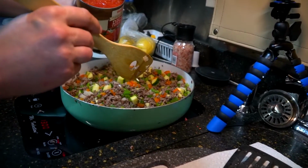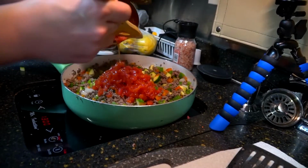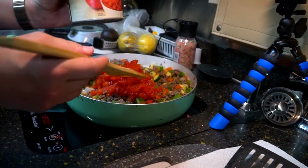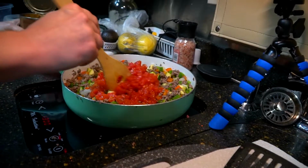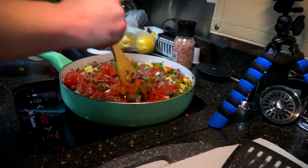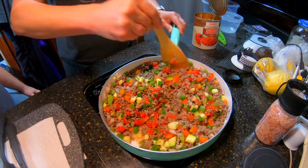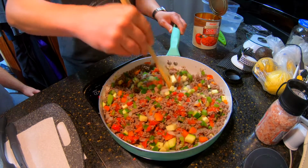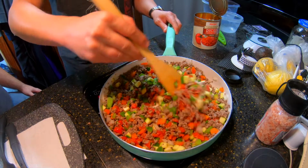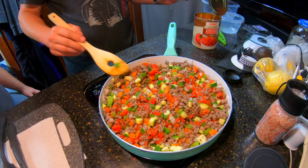And then the recipe calls for 1 cup of diced cherry tomatoes. I don't have any cherry tomatoes, so we had a can of tomatoes up in the cabinet. Since we got a little extra ground beef and everything, we went ahead and did about 1.5 cups. It's about half the can there, you see. So we got about 1.5 cups of tomatoes that we poured in with some juice. Think that's good, or you want a little more? I think it looks good. Okay.